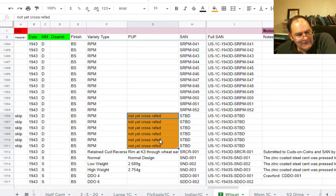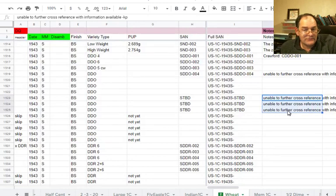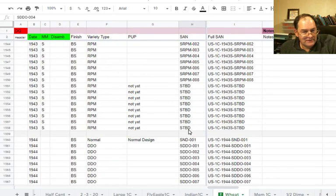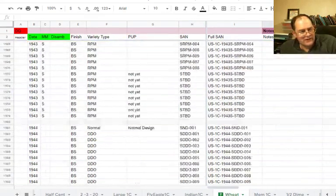You get different die markers. It looks like it's the same, but, well, one source shows some lines in Liberty as a marker. Another source shows some lines on the reverse. But boy, the mint mark looks awfully close, awfully exacting. So I'm having trouble cross-referencing some of them. That's no problem. It doesn't get a number if I can't cross-reference it. And that's what you got. Probably 100 different varieties for 1943.